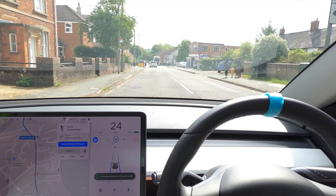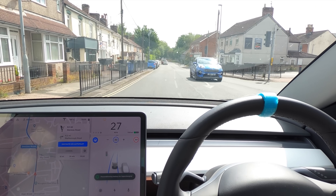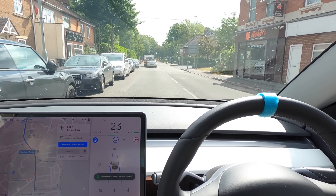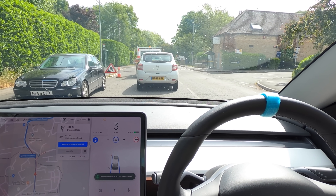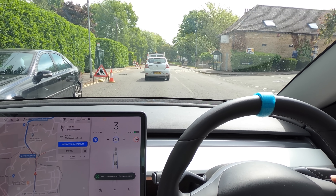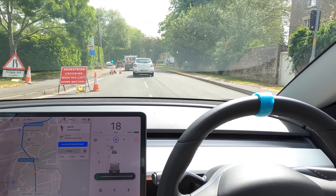We've got some traffic lights with a cone on it. What's the car going to do? It just needs to go straight on here — and that's exactly what it did. Really well done. Now we're coming up to some other cones and more traffic lights. Let's see if the car will navigate itself around these traffic lights — I'm assuming it's not going to. Interestingly, it's not picked up the cone on the back of the truck at all. That would have been quite cool to have seen it pick up that cone.